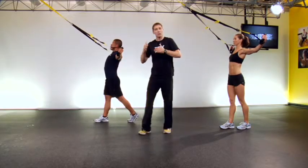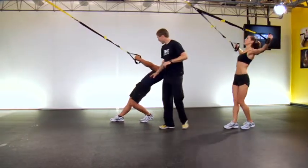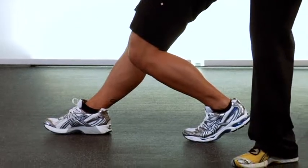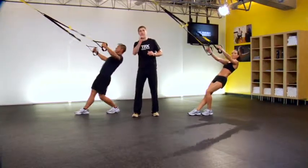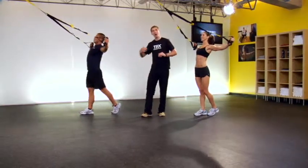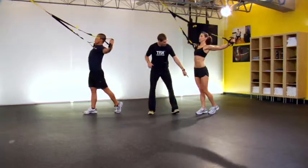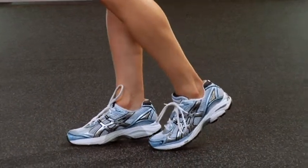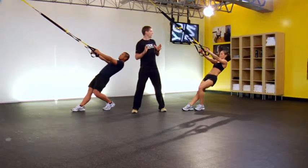From there, you're going to set your offset, and here's where the two progressions are going to be different. Doug has taken a long offset stance. If you look closely at his feet, there's at least a foot length between the heel of his front foot and the toe of his back foot. That makes it a little bit easier. His back foot can help him out of the back of that movement. Bianca's done it differently. You can see her toe is lined up with her heel. It's almost toe to heel, and then from that back to front foot. And that's gonna make it a little bit harder, a little more aggressive offset position.